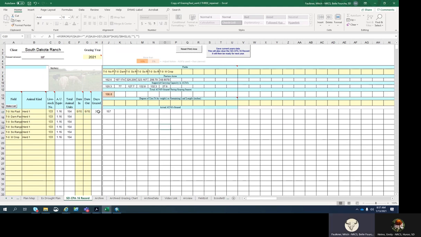And it's going to calculate the AUMs used and the days grazed, and it looks like we went over on that field. So we were a little bit high there. So it gives us that same sort of salmon color, dark salmon color in this case, because we went over 10% of our estimated recommended stocking rate in that past year. So we kind of went overboard on that. And you're going to see here, it's going to have an option for degree of use. So you can put in a percent utilization there at the end of the season, or remaining leaf length at the end of the grazing period or season. So I'm just going to say, oh man, we kind of overdid it. We ended up with over 50% utilization there. And then let's just keep going.